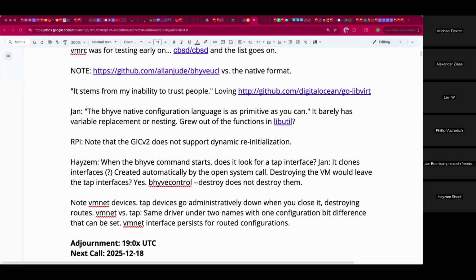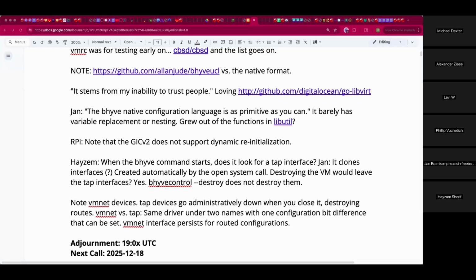No, yeah, I understand why it would be a bad idea. So for something like your use case, you would use your Go configuration management daemon to create the tap interface, add it to the bridge, and then you tell bhyve to use this device after you have created it. You don't want bhyve to implicitly create the interface and then have to race bhyve's boot process to hopefully add the tap interface to the bridge in time so that DHCP for that booting or something like that works. Makes sense.